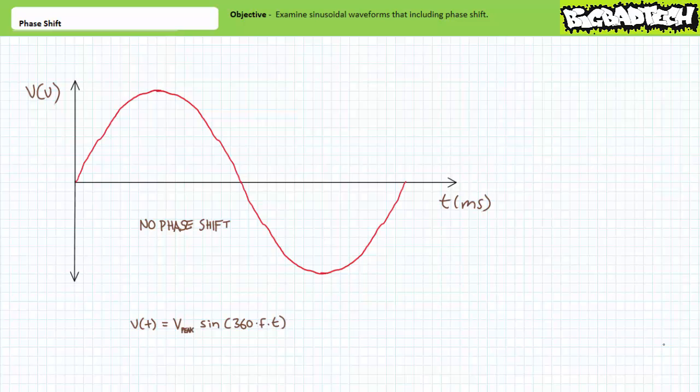Thus far, we've been operating under the libertarian presumption that all sine waves are created equal. However, this isn't always the case. Sine waves, quite like your peers, are often given head starts or held back for various reasons, and as a result, this positive or negative shift can influence their behavior in the present.